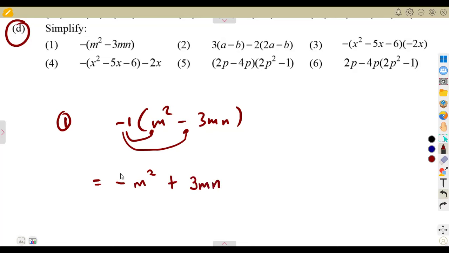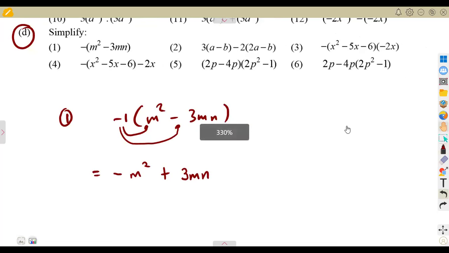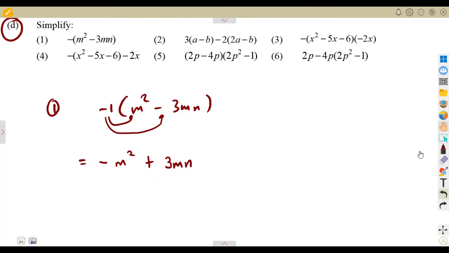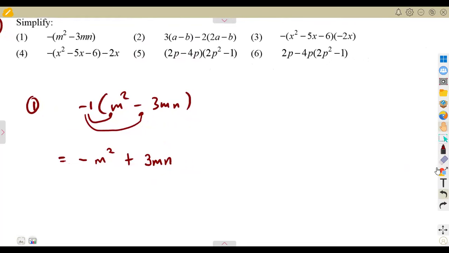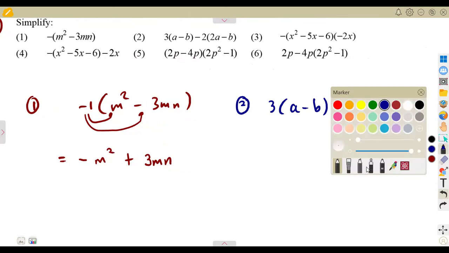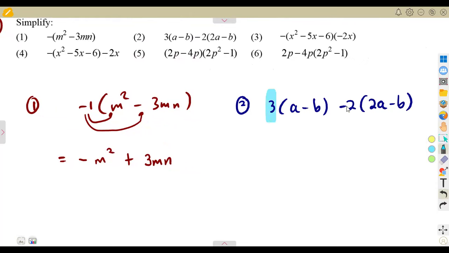That's the idea. So the simplification, how are you given the questions? Are you talking of expansion of brackets? Given a term outside of the bracket, like what we have on number 2, this is 3 into a minus b, minus 2 into 2a minus b. So you have to consider what is outside of the bracket, the term, the number that is affecting the bracket. It is the one that you're going to distribute throughout. So here we're going to distribute by 3, here going to distribute by 3. So what are you going to have at the end? 3 times a, that is 3a. 3 times minus b, this is the same as minus 1b. So it's 3 times minus 1, which is minus 3b.